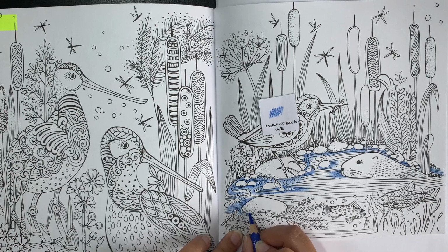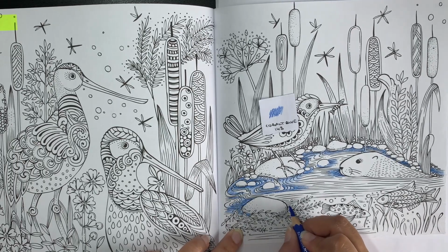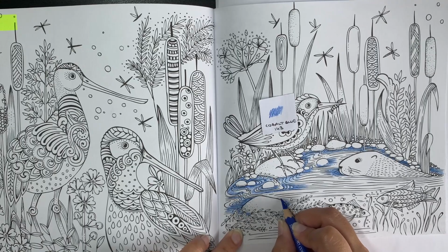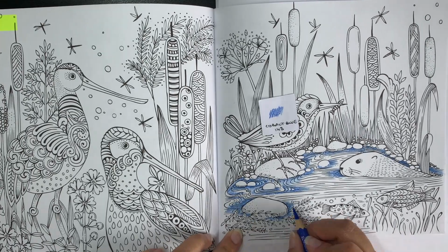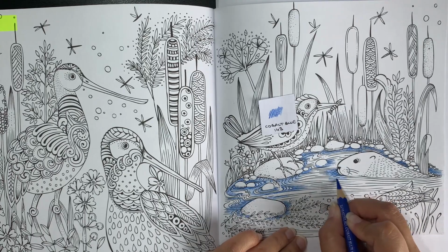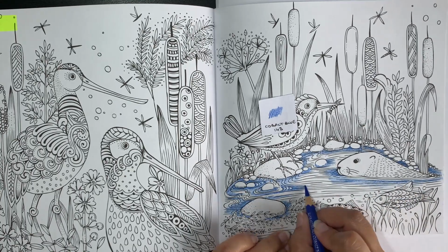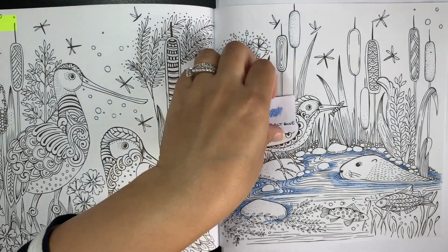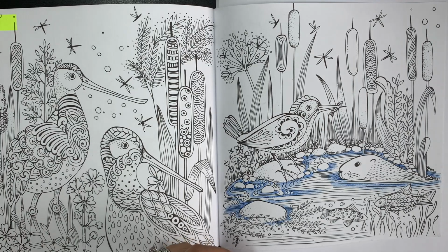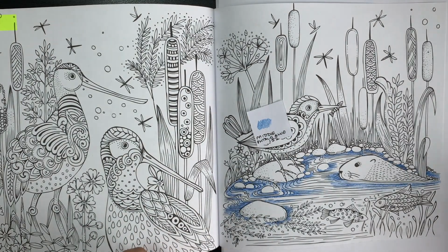I'm really not spending time making this too neat, because the water will blend all the pencils together. I'm not going below here because I think that's underwater, so I'm going to try and maybe make that look a little bit different to the top. I'm going to go in with a lighter shade now, middle phthalo blue.